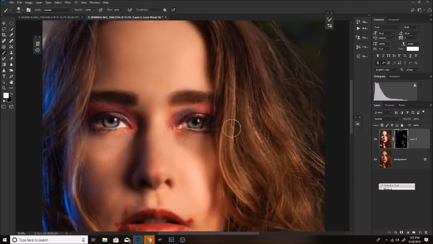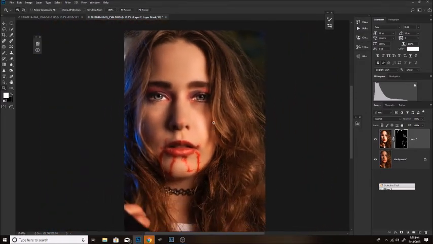Let's see, turn this off. Change this to 50%. Go into some of these darker areas here.